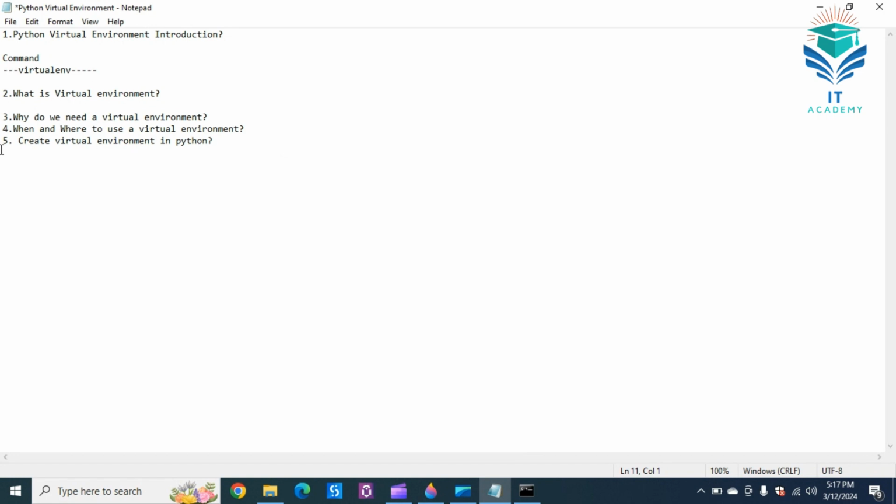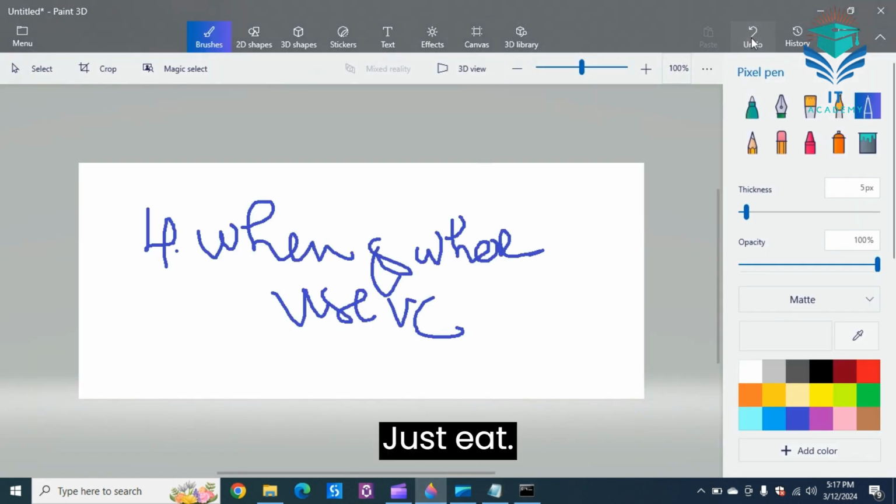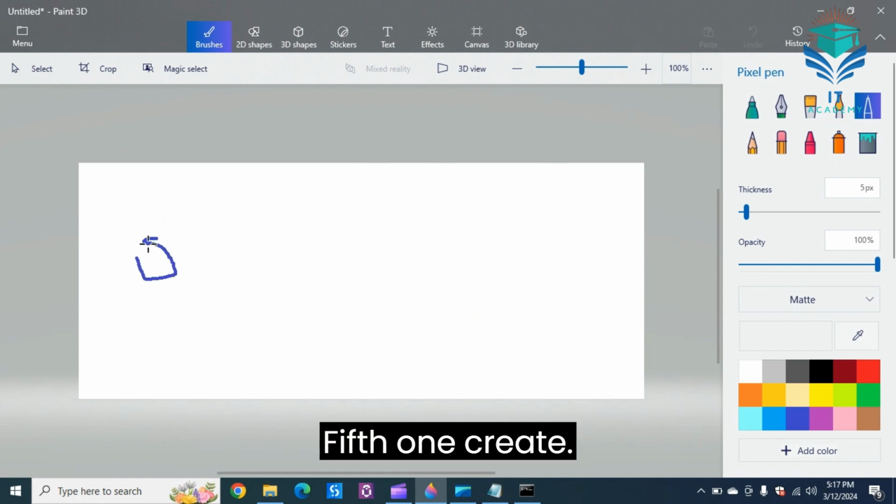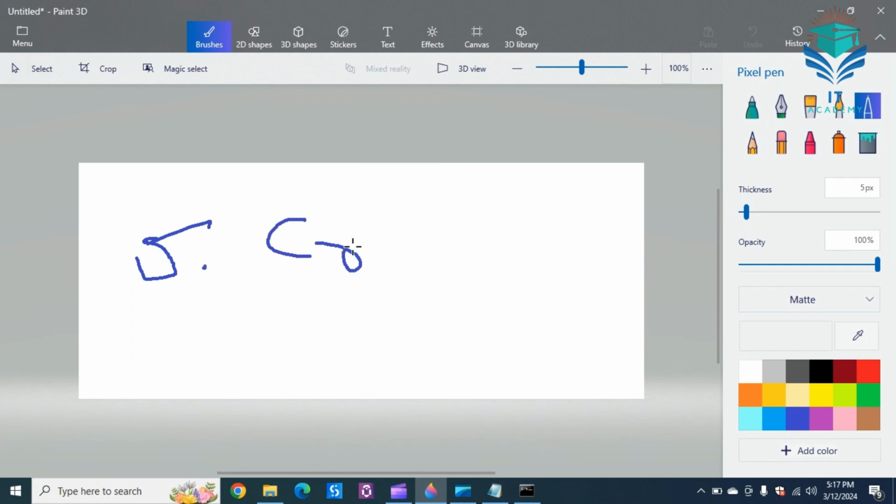Fifth one: create a virtual environment in Python.